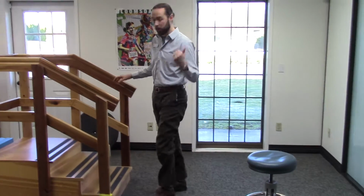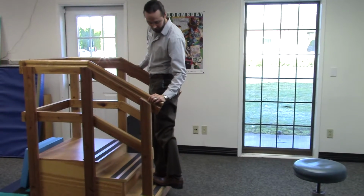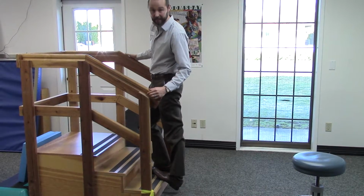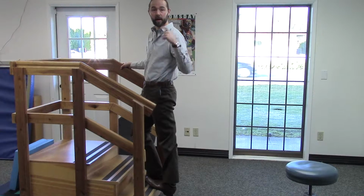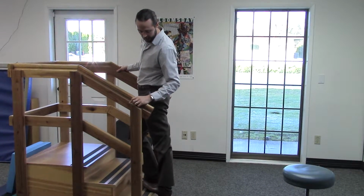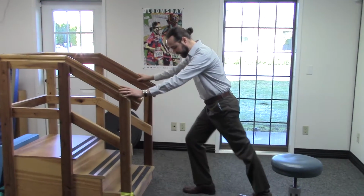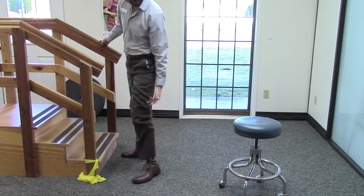So, a simple calf stretch. On the stairs at home, you'll just step up, say it's your left heel that's bothering you. You're going to drop weight down onto that left ankle and do a nice calf stretch. You should feel that stretch way up through the top of your calf. I've got another video that takes you through these stretches in more detail if you're not quite sure how to arrange it. But stretching your calf frequently is going to be really helpful for plantar fasciitis. The other one you'll see a lot is that runner stretch, where you go here. Again, you're stretching back through your calf muscle, and that's going to help your plantar fascia even though you're stretching through the calf muscle.